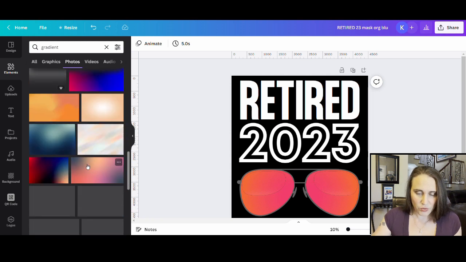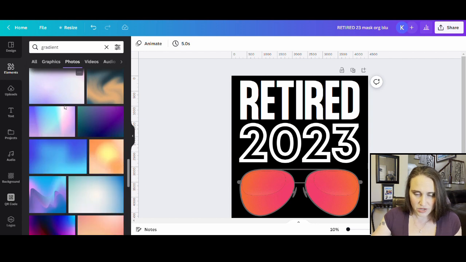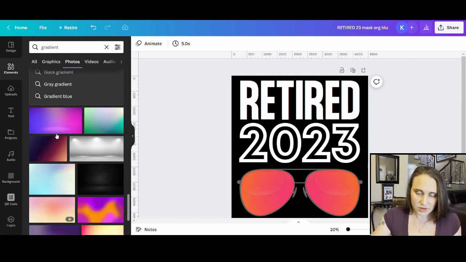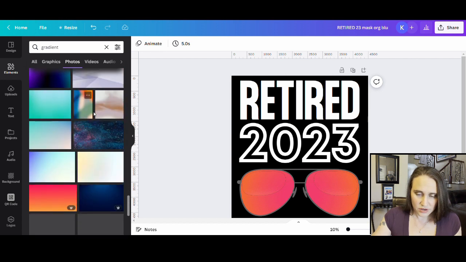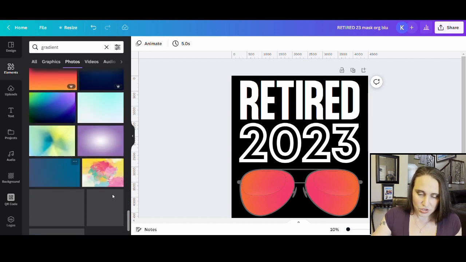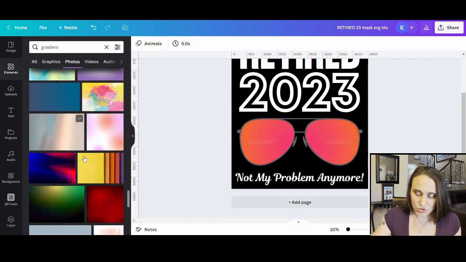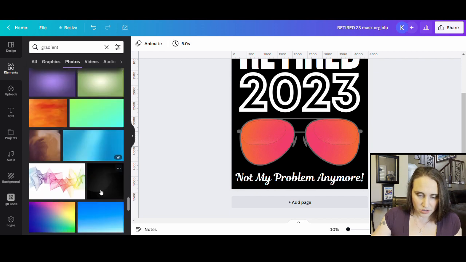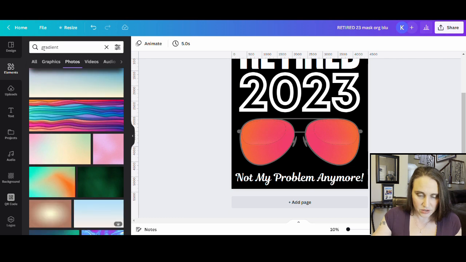Here's some kind of rainbowy colors and that looks kind of cool. So there's always a lot of really fun different gradients. Some of these might look good, like the spring colors for Easter designs. So always taking a look at the different fun gradients. I mean, I could also make this tropical and almost put a tropical beach design on the whole thing too. So instead of a gradient, I could do a whole photo, and you know, that might also look cool. And we can try that too if we want to see how it looks.